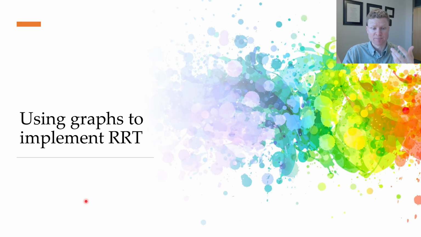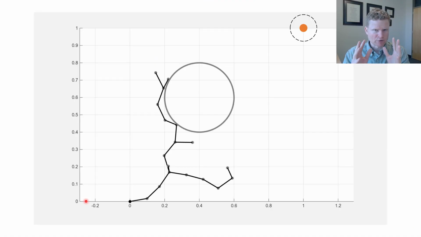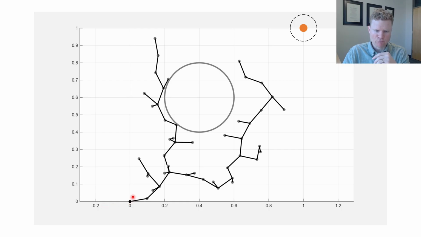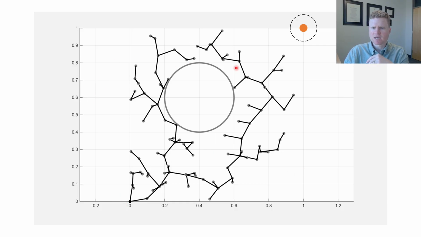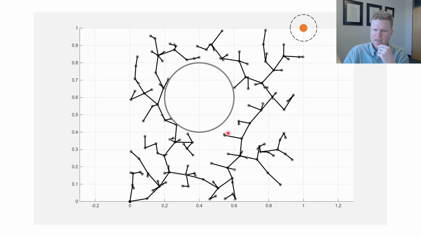All right, so how do we actually implement this? First, I just want to start off with a high-level visualization. Again, we've got a root, that's going to be the base of my tree, and my tree spans out to cover this space. I'm looking at all these different edges that are connecting different nodes, so they're telling me the parent of each individual node. And I'm also noticing that all these different nodes are in free space, and the edges show me valid motions that avoid collisions. Over time, I'm building out this tree until eventually I find a node that's within some radius of the goal. Then I can work backwards, tracing back through all the different parents until I get back to the root. And that's going to give me a path that goes from the start to the goal while avoiding collisions.